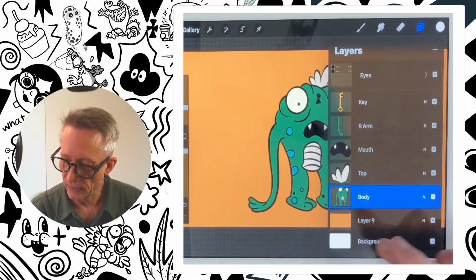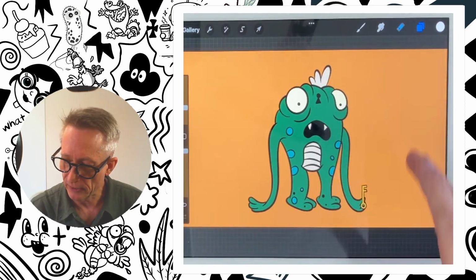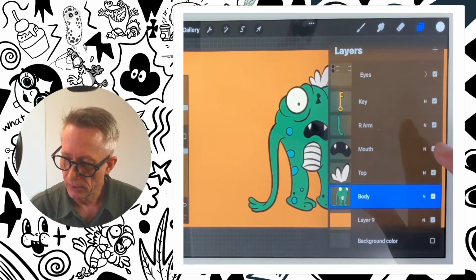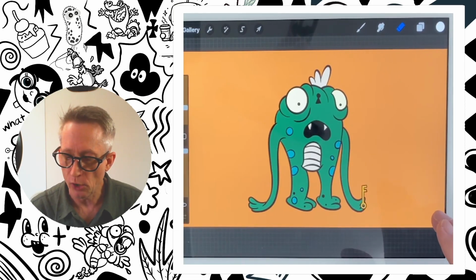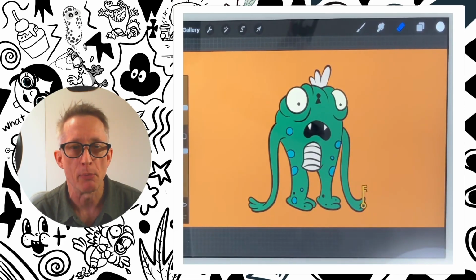We got our background there also. So we can turn off that background color because we're not going to use it. But that's basically it. It's not much to it, like I said. So let's move on over into Procreate Dreams and we'll set up our file.